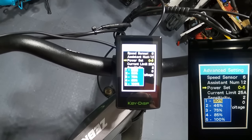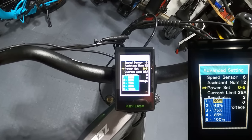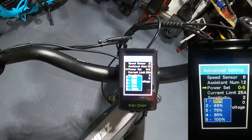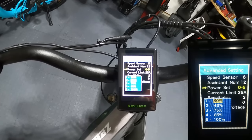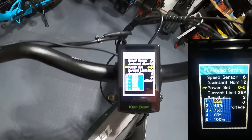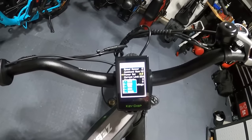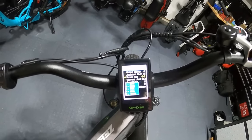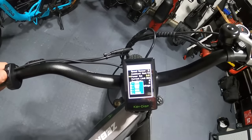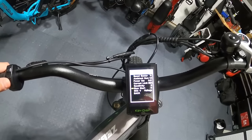Using up and down you can select seven or nine levels of pedal assist - or pick how many levels you want. I like mine at five. Hit the I key again to go in and fine-tune how much power is delivered in every pedal assist level. I'm keeping level one at 30, but I'm going to back level two down - it kicks way too hard. I'll set it to about 46. You have all the same pedal assist functionality, but it's way easier - no crazy button combinations to remember.